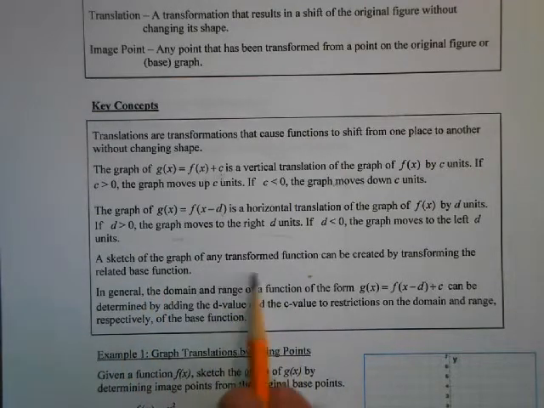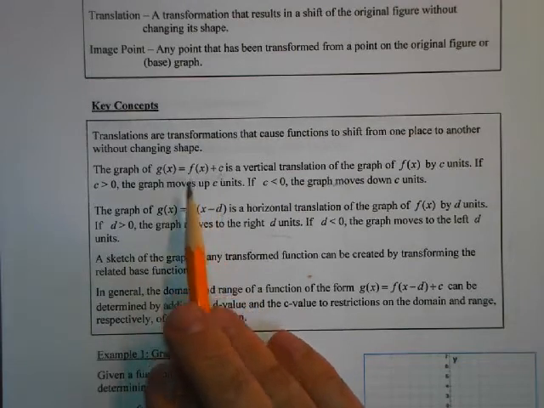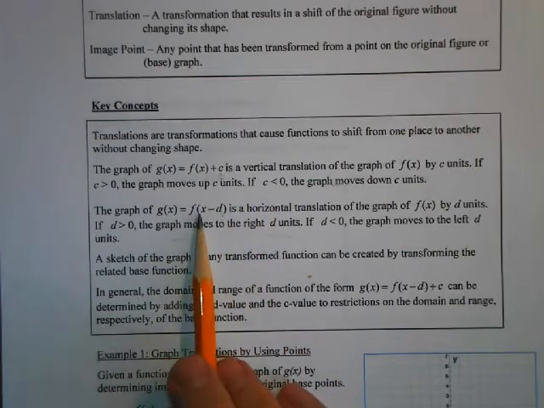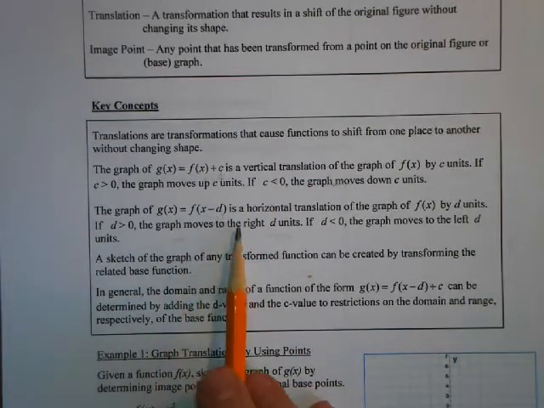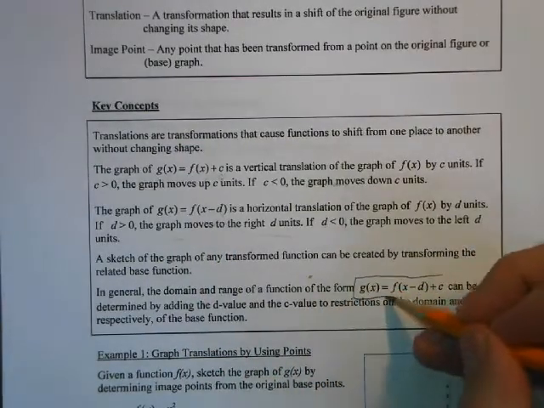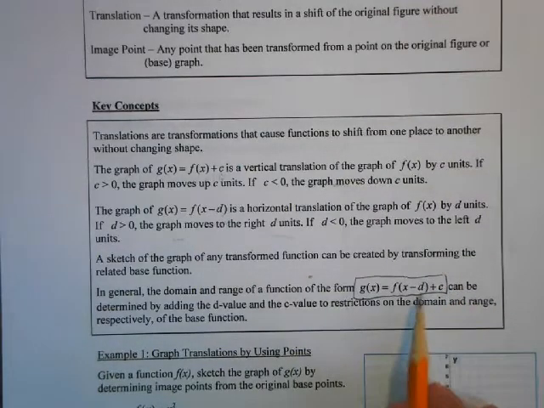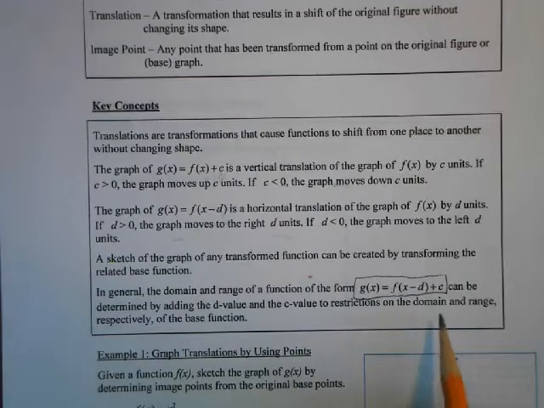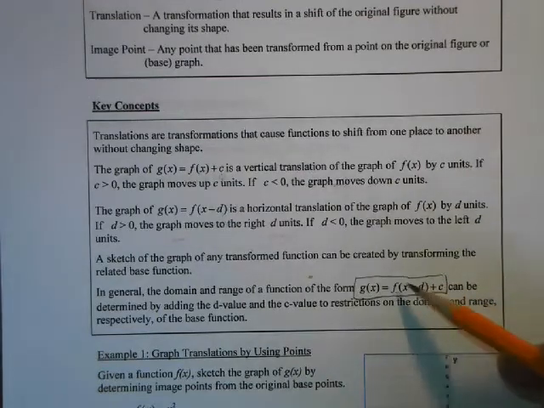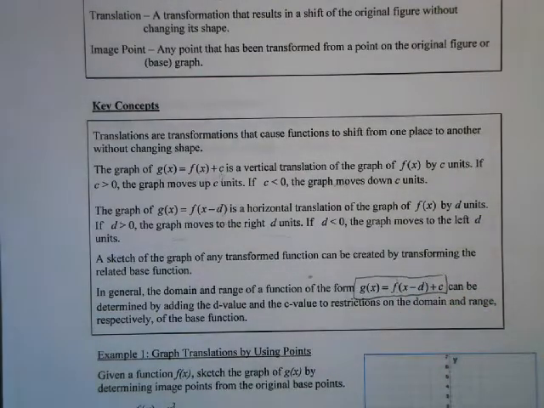Okay, and if you put the two together, like we talked about, f of x plus c, c is a vertical translation, or f of x minus d in brackets, d is a horizontal translation, we can put those two together. So we could actually do both at the same time. So this is a lot like your y equals a(x minus h) squared plus k. Obviously, we've changed the h to a d and the k to a c. And instead of using x squared, we've got this f, which would refer to the original base function.